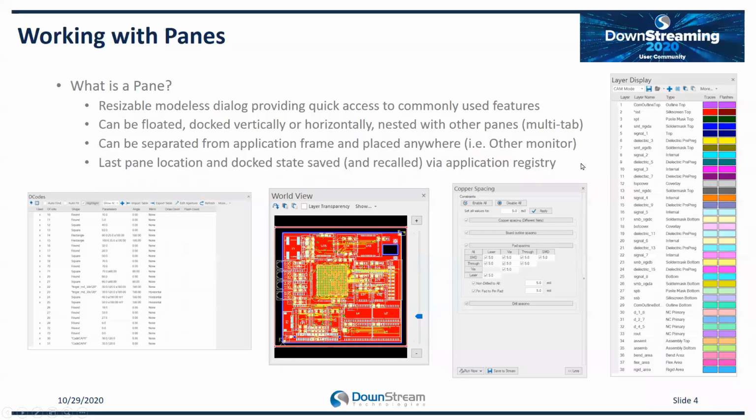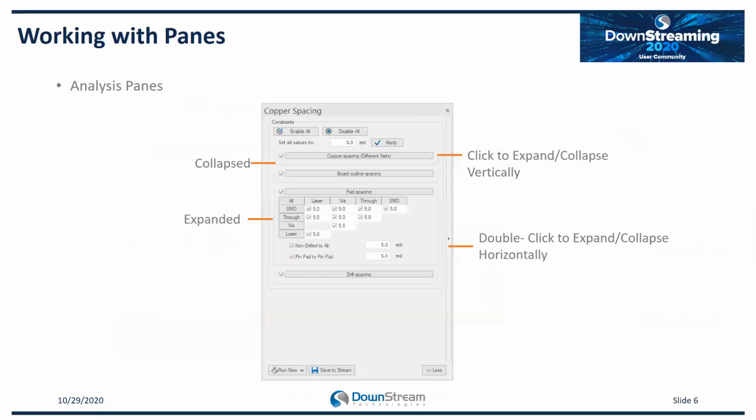So if I set up my CAM350 UI with my panes scattered about in different locations and I close CAM350, I don't have to do it all over again. It remembers next time I open it where those panes were last located, the size of the pane, the location of the pane. So that's a real advantage if you intend to customize the user interface.